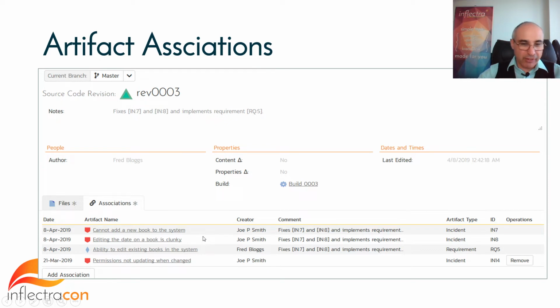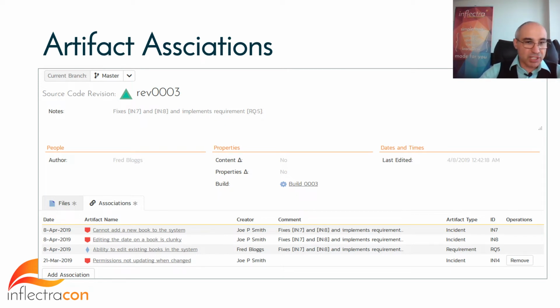You can see here I fixed some bugs, which are the two in red. I also implemented this feature. And we typically are going to use it with bugs that we fixed, user stories or requirements that we implemented, or tasks that we completed. Those are the three most common things. You can link it to any other artifact in Spira as well, like a risk or a test case if you want to. But the most typical three will be tasks, incidents, and requirements.